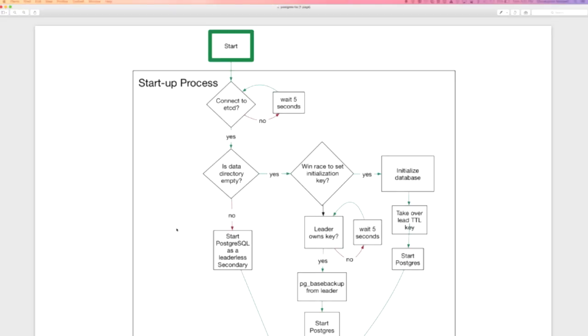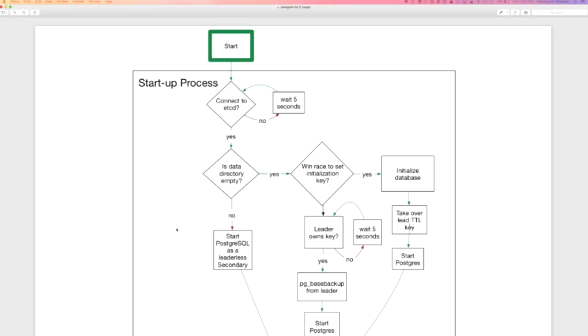The first thing it does when it comes up is make sure that it can connect to etcd. Without etcd, the governor is useless because it knows nothing about the state of the cluster. The second thing governor does is check that the data directory is empty.